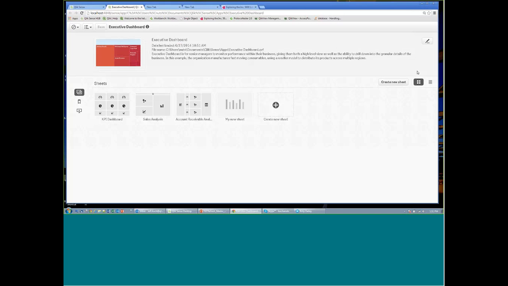Let's go into the executive dashboard and bring that up. It loads it up. The first thing I get to see is an overview of the application, what it's about, where it's located, and all the different sheets or tabs that are part of this application. So I can have multiple sheets. I can organize those sheets around different analytic logical groupings, a dashboard, just sales analytics, account receivable analytics, operations. Again, whatever makes the most sense in your environment.